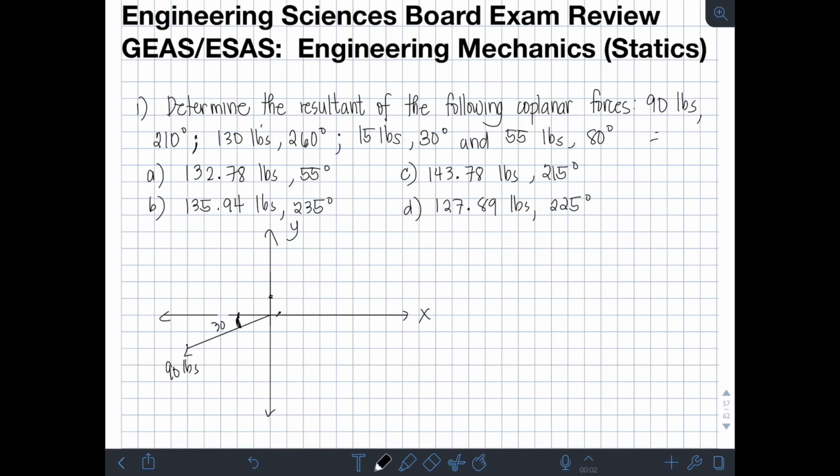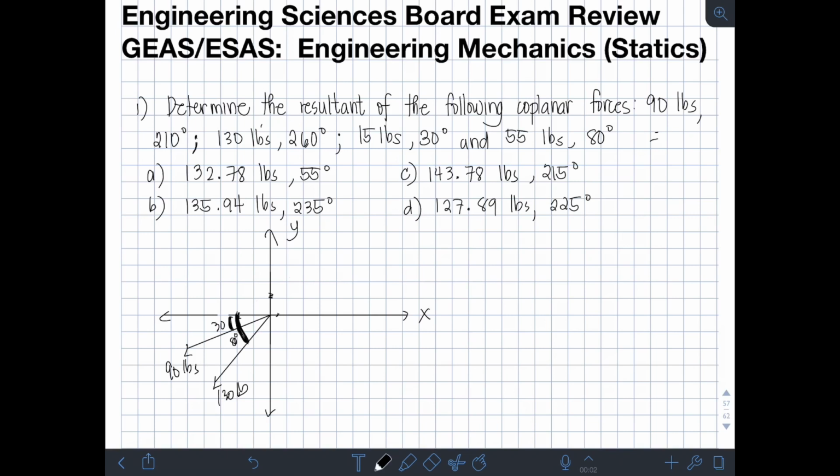Next, para sa 130 pounds to 160 degree, ganun ulit, rotate tayo ng 260, so lagpas siya ng onte sa 210. So medyo mas malaki yung acute angle niya, so approximately let's say dito. Okay? So, ito ay 130 pounds. So, kung ito is 180, ilan pa yung kulang para maging 260? Itong angle na to dapat is 80 degree. Okay? So, this one is 30, this one is 80.